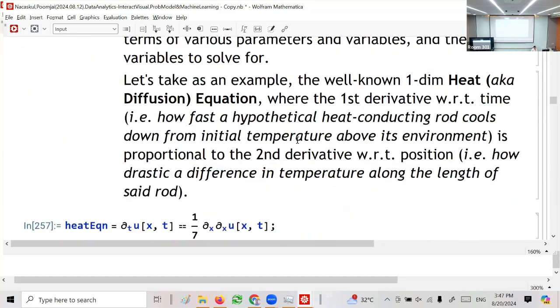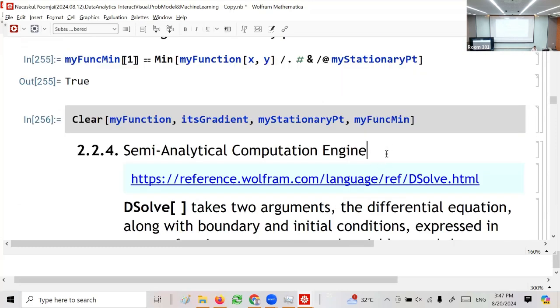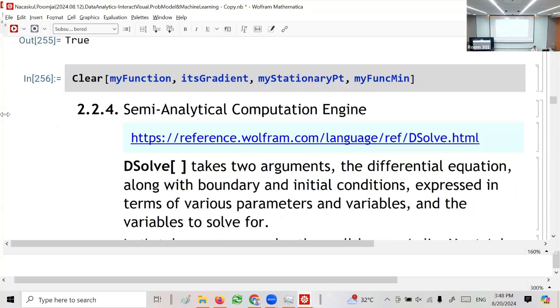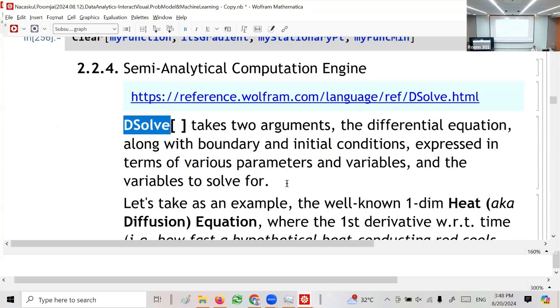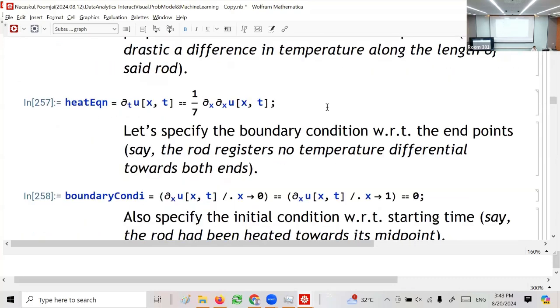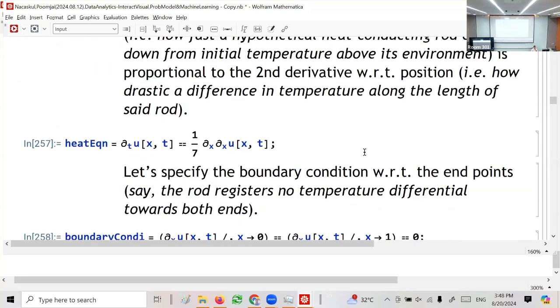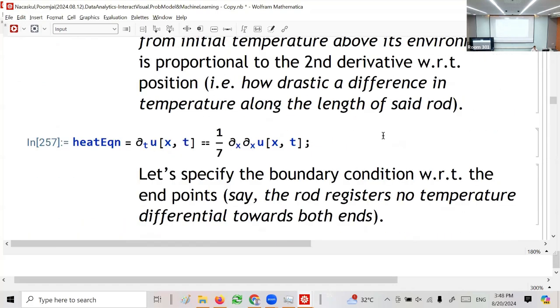Finally, let me just show a semi-analytical computation engine, which means that, you know how a ratio should not be solved numerically until you get to the final ratio, and then 1 divided by 3 is 0.33, right? Likewise, you should never do things numerically if you can do it symbolically. So you should do things symbolically, analytically, but sometimes you need to go to a semi-analytical solution, and that's where you do things like DSolve. I'm just going to run this too quick because this is not that relevant, but it's in the textbook.